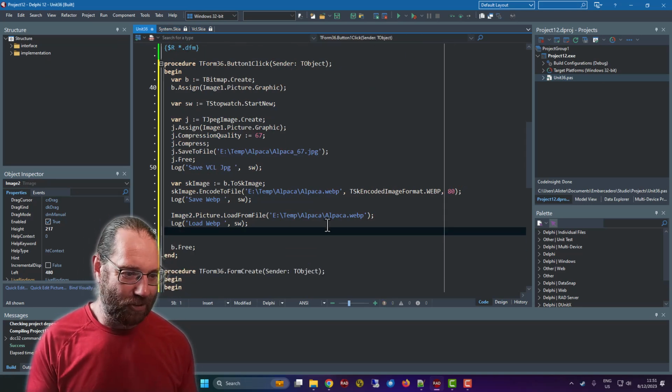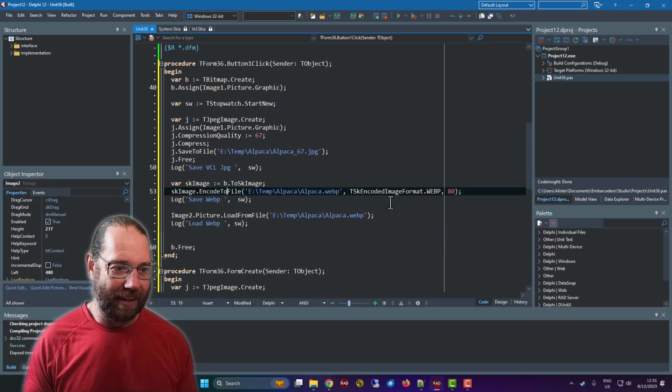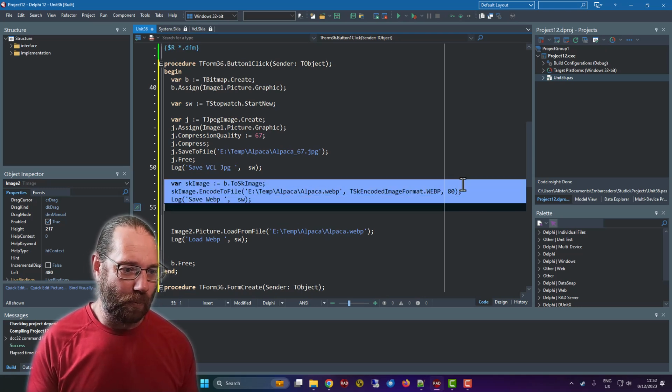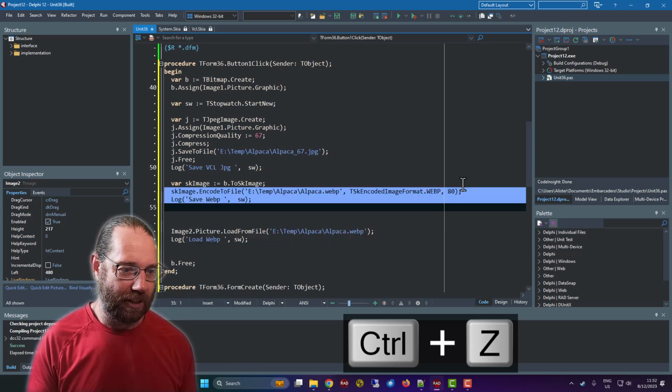I want to talk about JPEGs in Skia. So we have a SK image that we've saved as a, oops, let's go those two lines.